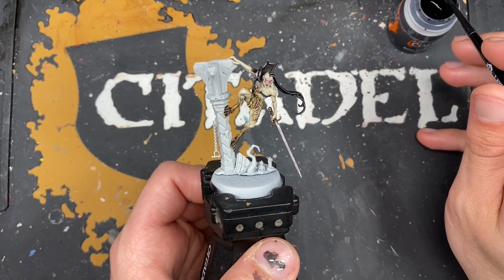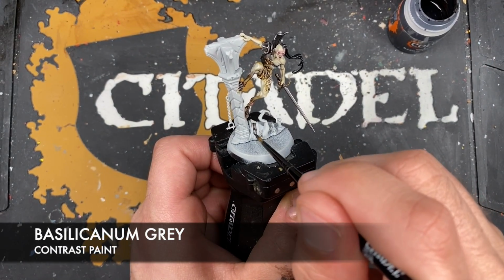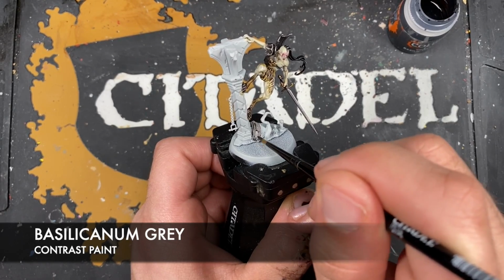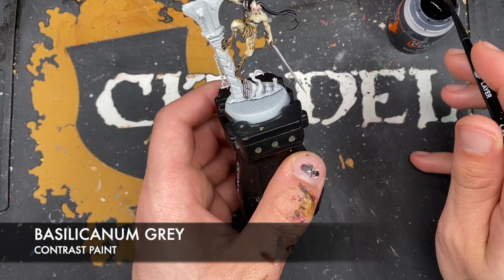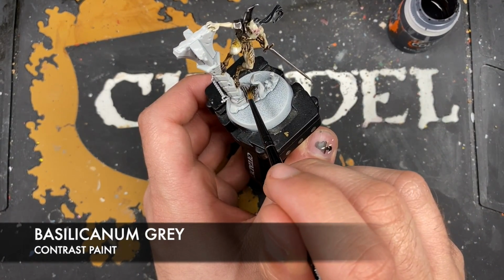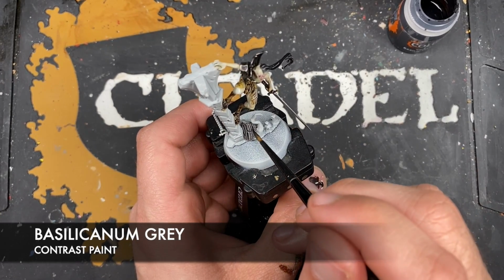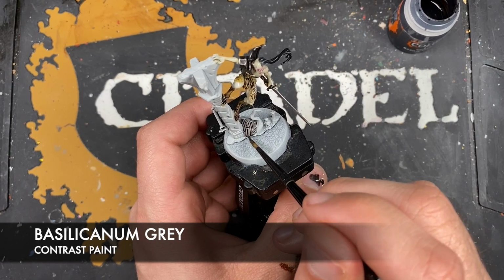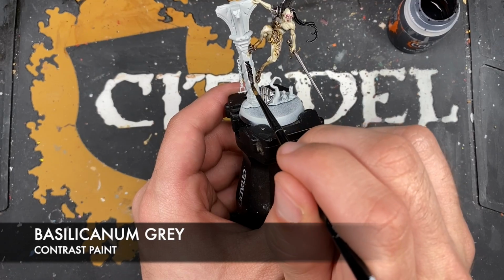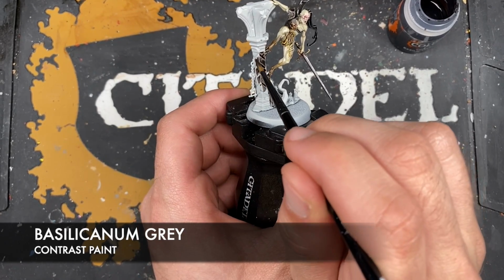So what we're going to do is we're going to use some Basilicanum Grey, and we're going to use this to paint in all of the stone, starting down here. Got some down here. We just want to get this all over. Now, I've been going for Basilicanum Grey because I want them to have quite a cold look. However, you could use Gryph-Charger Grey, or indeed you could paint it exactly the same way you've been painting the rest of your Cursed City set, however you wanted to do it.